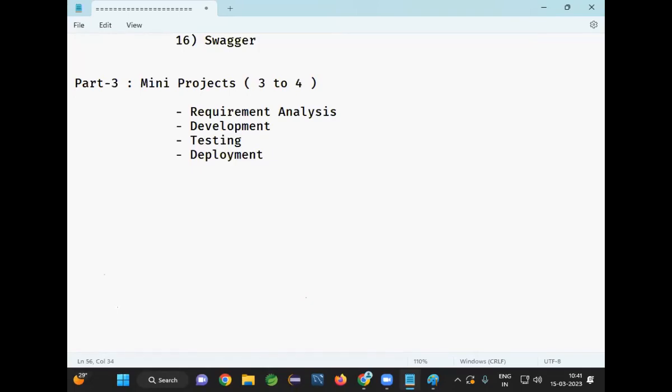My intention is to make you an independent programmer. What is the meaning of independent programmer? Without taking anybody's help, you should be able to complete the development, testing, and deployment also. Right. So here, to survive in the company, only development is not sufficient. Along with the development, you need to work with some tools also.